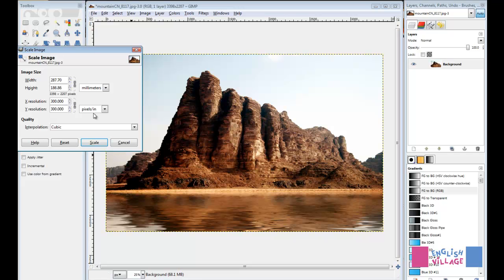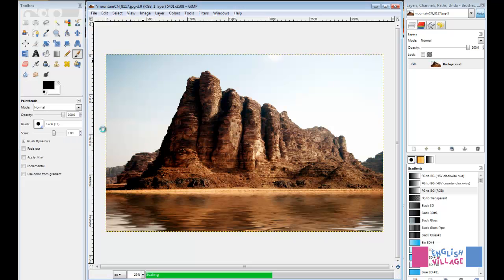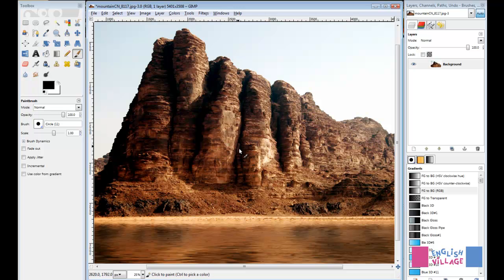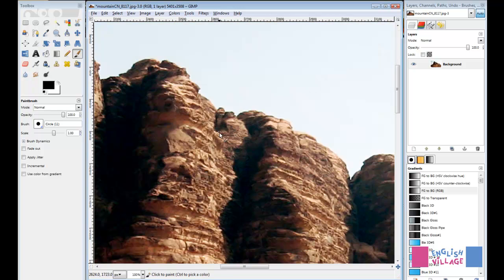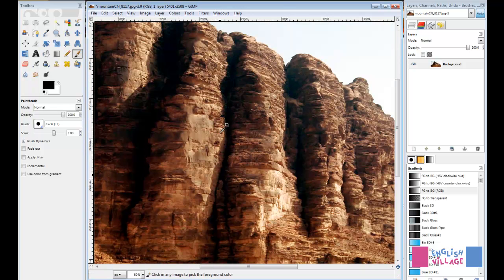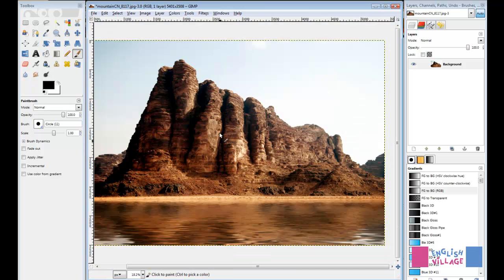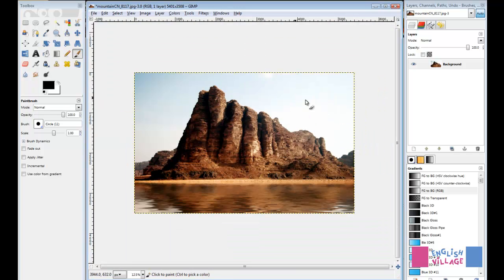You'll find images that are much bigger. The point is, if you now want to scale this up to the size of, for example, an A3 piece of paper, we could make the height 297. Click scale. And this image is now going to fit perfectly onto an A3 piece of paper. And if you go into a zoom of 100%, you see that the quality is really, really good. So on stock image sites, you're only really going to find good quality images, and you're not going to have to worry about that fuzzy edge and pixelation when you increase the size, etc.